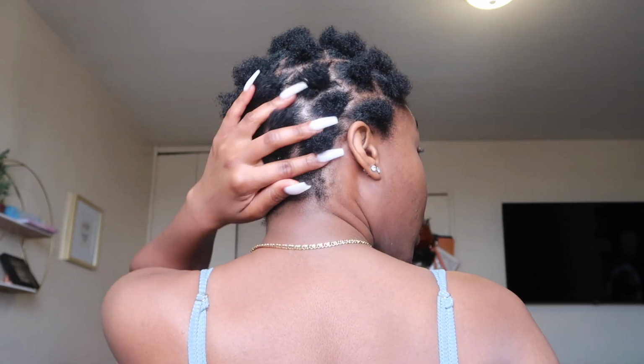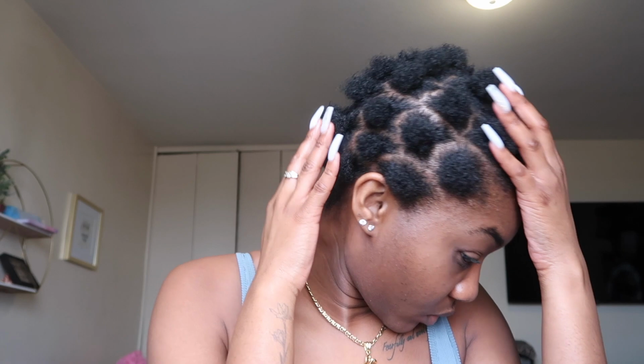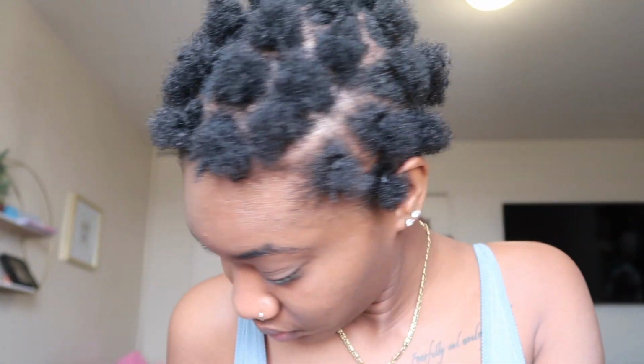All right, you guys, so this is my hair. I just went ahead and sectioned it. I'm using the rubber band method. I sectioned it off camera because I'm sure y'all know how to section your hair and put it in rubber bands. Let me show y'all, this is what it looks like in the back. So I have about 40 of these in my hair. It's a little bit more than 40. I kind of lost count when I was counting.